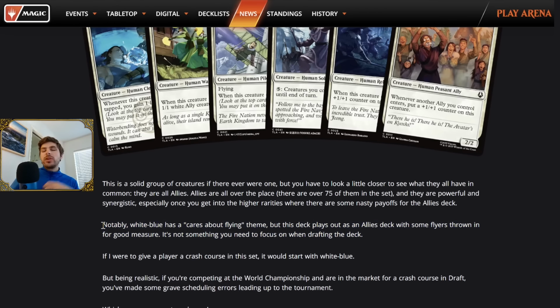It's the sort of thing where when you read through the card list, you look at the uncommons that are blue-white, you see this stuff about flyers and cards that buff flyers and stuff of that nature. You're like, okay, blue-white is a flyers deck, but actually playing the set and realizing that it's an allies deck with a flying sub-theme is really valuable insight, and it's great that Marshall's sharing that here.